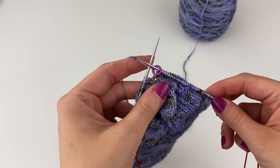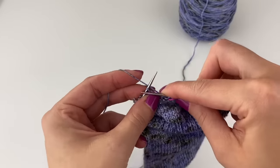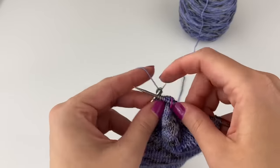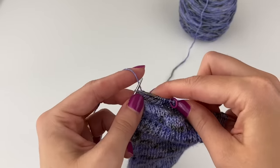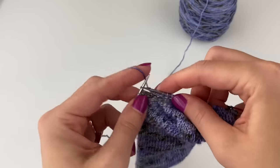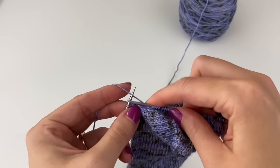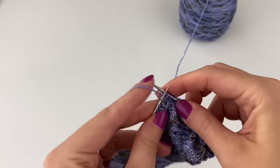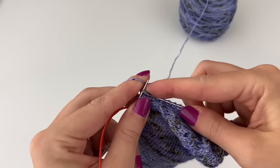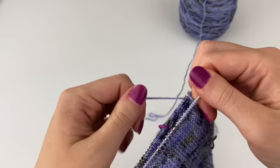I've completed round two, which was just a plain knit round. Now I'm going to show you the decrease round one more time. So we're going to knit across to three stitches before the end of needle two here, before our instep begins. And we're going to knit the next two stitches together. Knit one. Turn our work and knit across needle one.